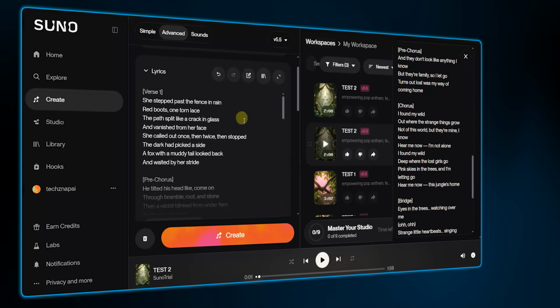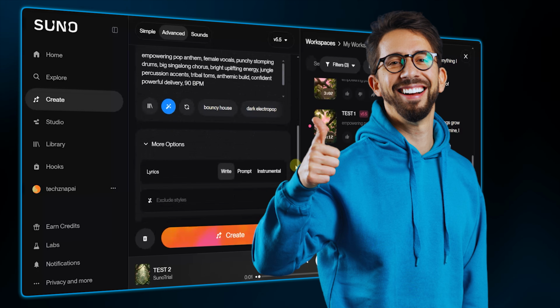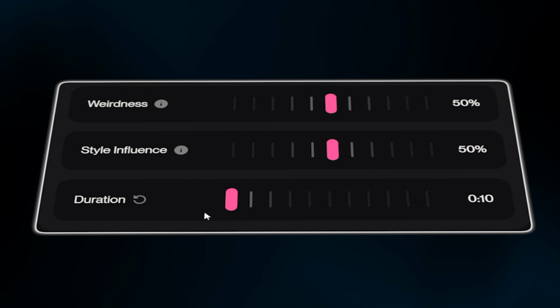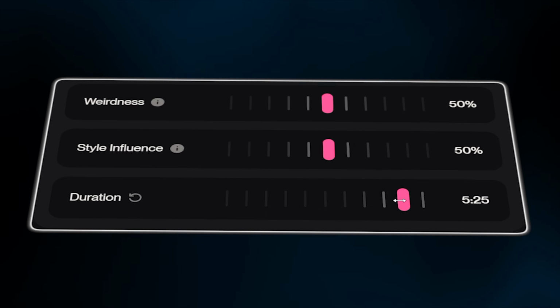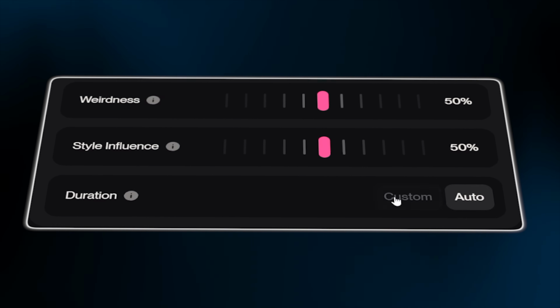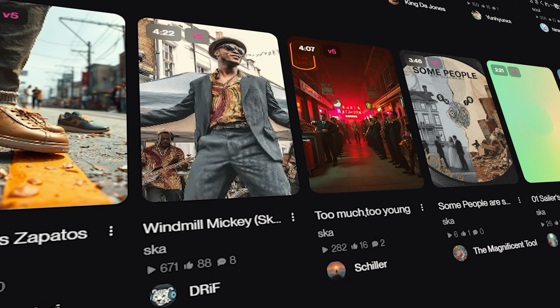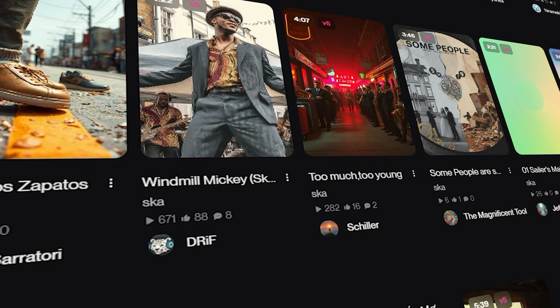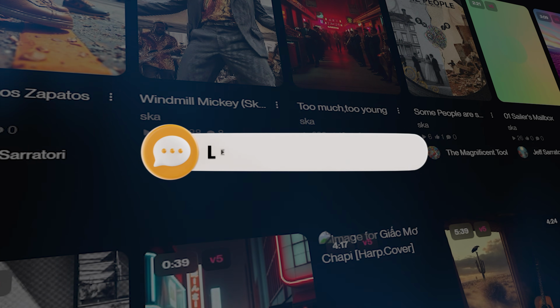If your lyrics already roughly match the duration you're asking for, maybe you'll have better luck. But if you're expecting this slider to turn a 3-minute song into a clean 5-minute song, or squeeze it down to 2 minutes without breaking anything, my tests definitely did not support that. Maybe it will improve in the future, or maybe you should just keep this on auto and let Suno do its thing. I'd love to see your thoughts on this new update.